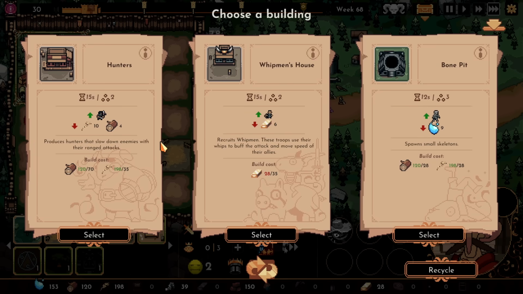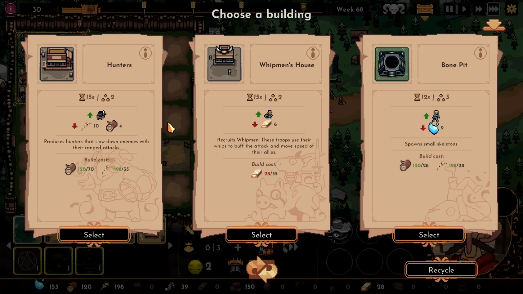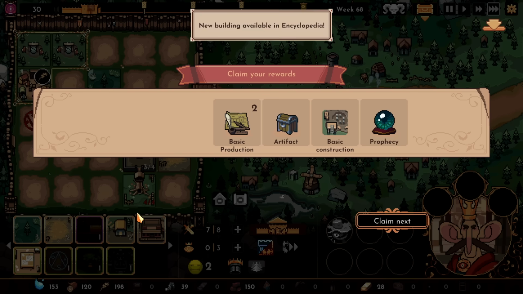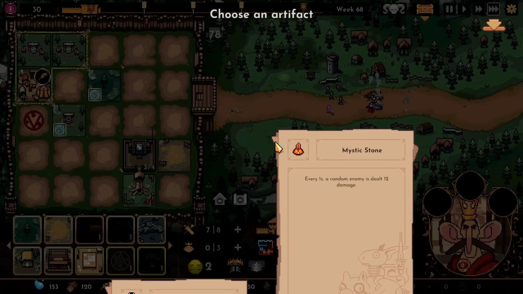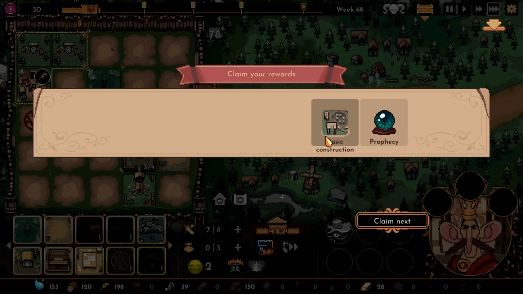Okay, so whip in bone hunters. Warrior range, damage, attack speed of flying troops. The grunt upgrade would actually work really well with the small bones. I just don't think I want to mess with it. Artifact. Every second, random enemies dealt 12 damage. Yeah, let's go for that.